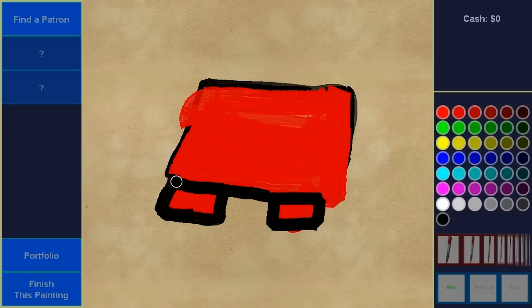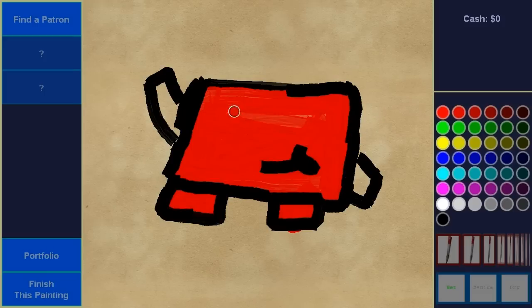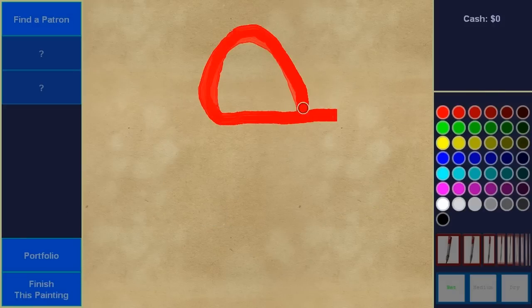The central concept of the game later on is that you're given a job recreating famous works of art on this platform right here. And the better you do, the more money you get. And the more money you get, the better jobs you can get, and so on and so forth. But before we can get into that, first we have to make our own portfolio. And this requires making at least two paintings.